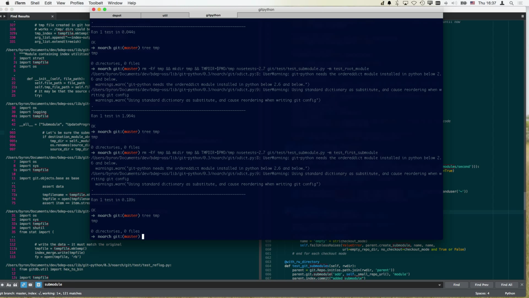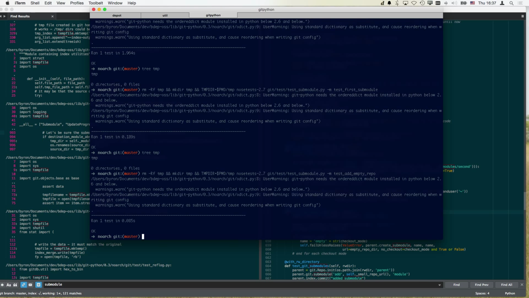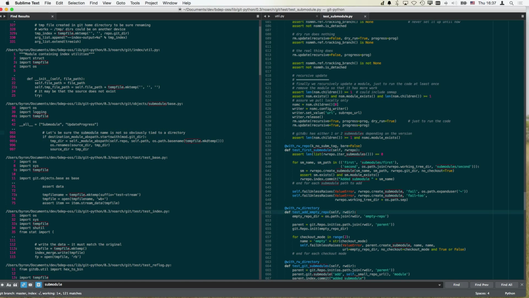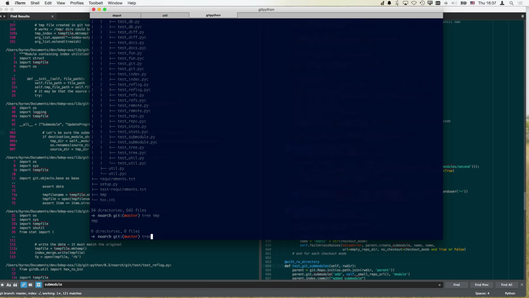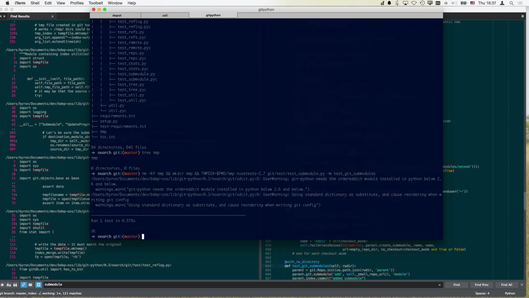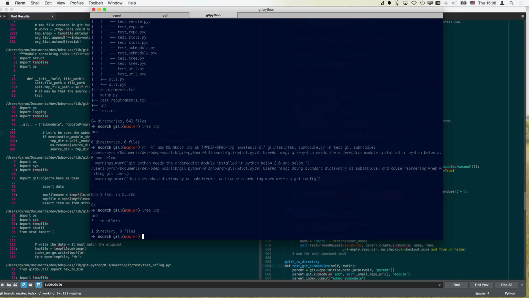Test add empty repo. Yeah, of course. But temp is empty anyway. I've seen that. Test git submodules. And yeah, there we go.